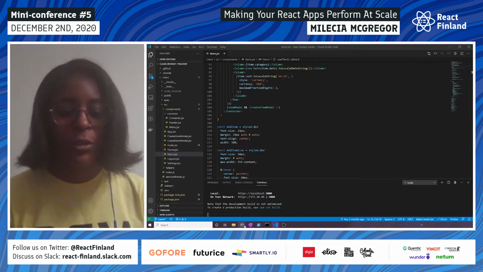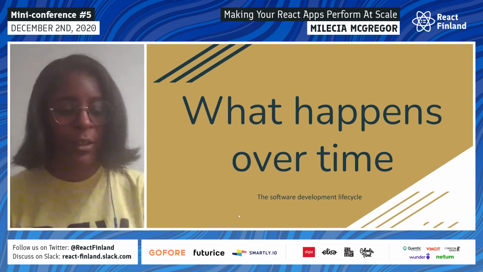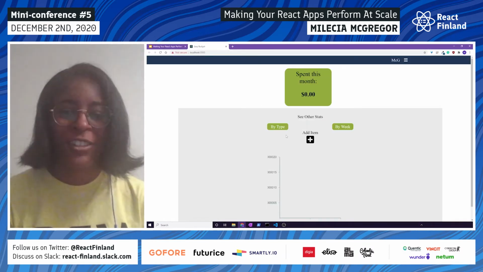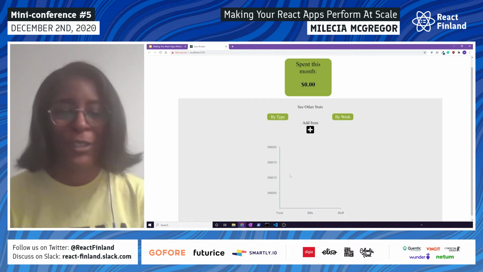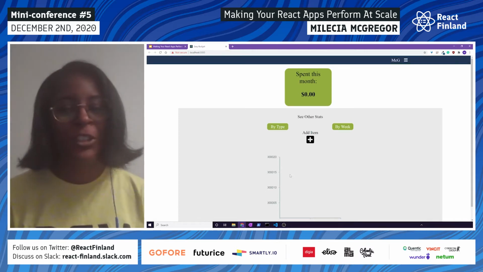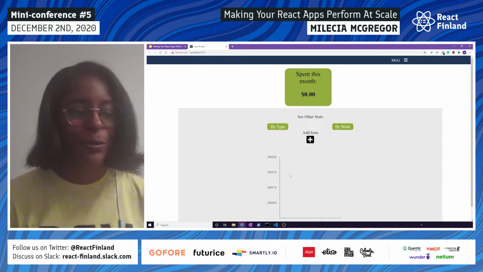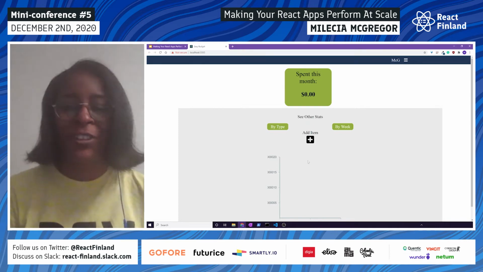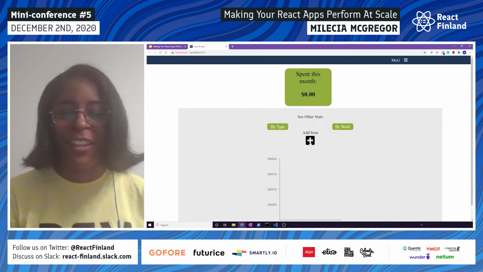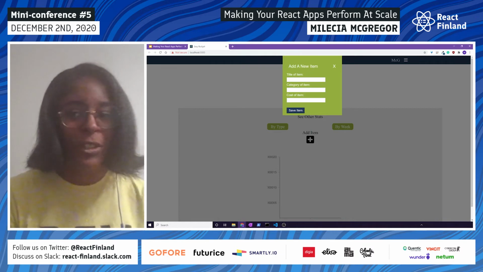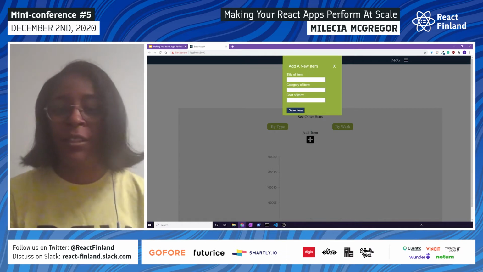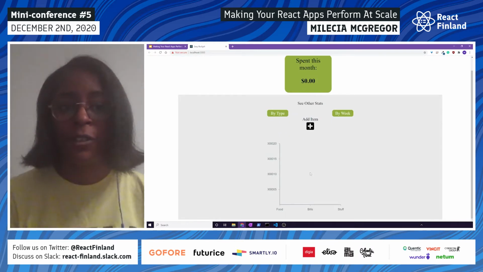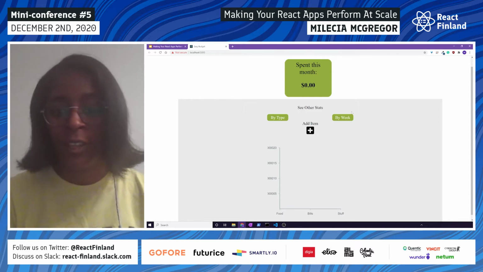So I wanted to show you what the app looks like. So this is the app. It's a little budget tracker. I didn't connect it to my local database because I don't want you to see my spending habits right now. There has been way too much food that I bought this month. So we're just gonna pretend that there's data here, and we know we could add an item with this form, so that's automatically one API call. And normally this does load in data the first time it's rendered, so that's another API call.